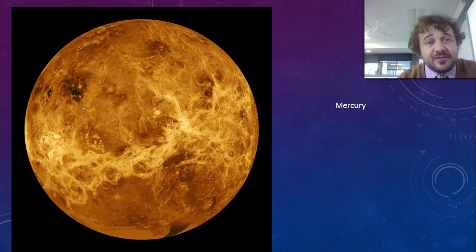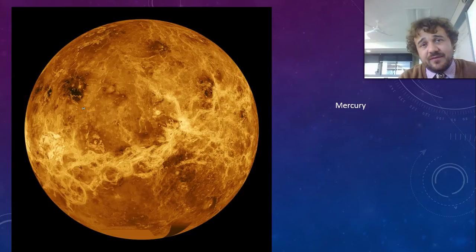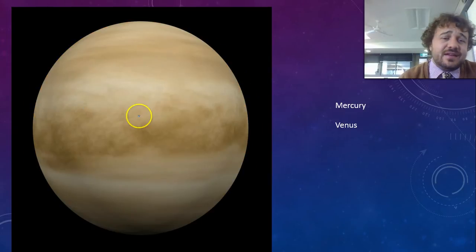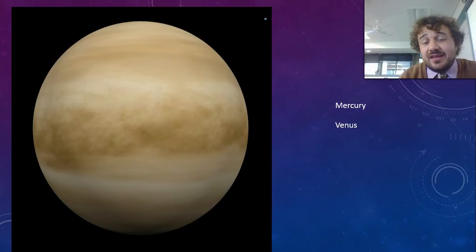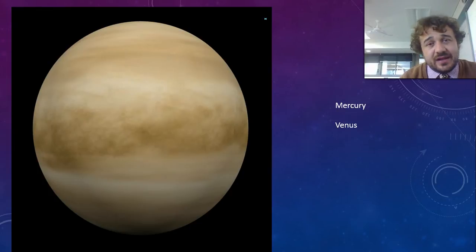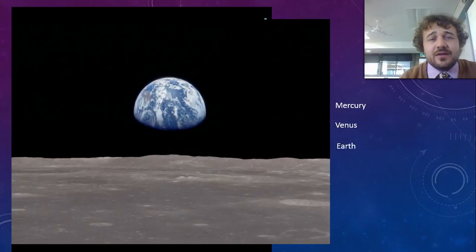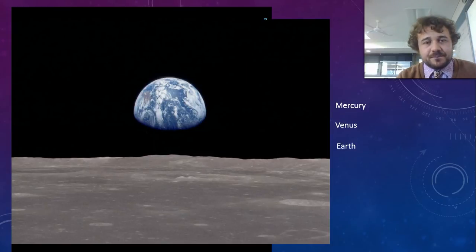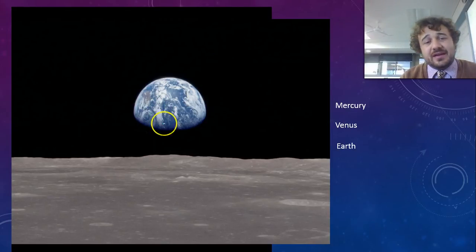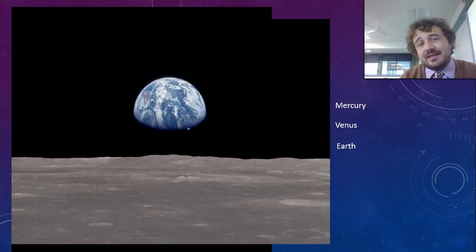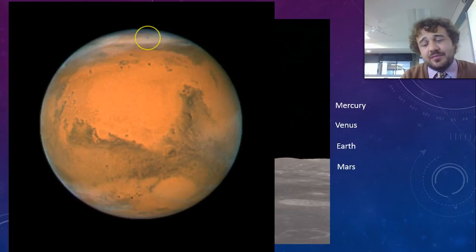There's Mercury. It's got no atmosphere because all the gas is too hot — it's too close to the Sun, the gas just gets heated and blown away, and it's a really scarred piece of rock. Then we have Venus, which has an atmosphere — you can see there's clouds and all sorts of stuff. Venus has an atmosphere very similar to ours, except with a lot more carbon dioxide. It has what we call a runaway greenhouse effect, so the greenhouse is just super hot. Earth — you know that place, you live there. And there's Mars, our last rocky planet — you can see it's got these icy polar caps.